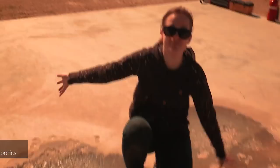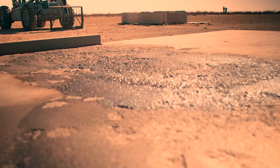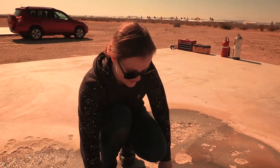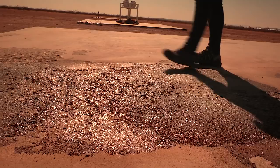What happens when the concrete gets super hot is it actually turns to glass on the top layer. You can see in some of these areas where chips have actually come off, and they send chunks of really hot glass concrete flying when the rocket launches and lands.